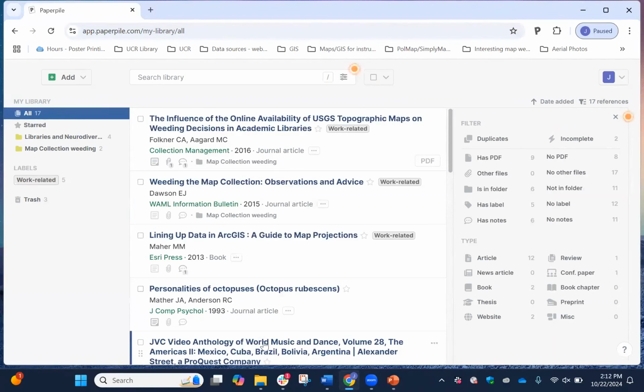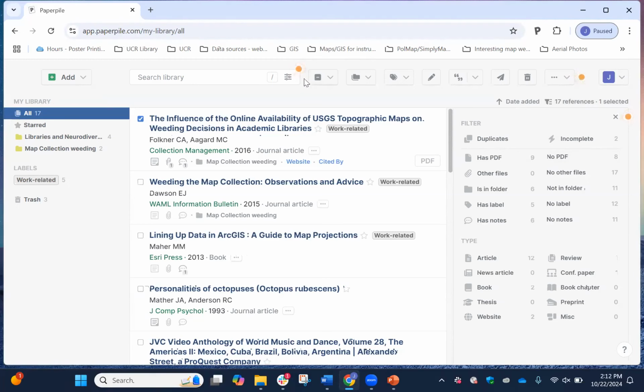Here are all the references I've collected in the middle. Over here on the top left, you can see I can add things from within. Over here is where I can organize them with labels or folders. We're going to talk about all this later. If I click on a box here, that enables this context menu to show up where I can do other things. Over here, we can filter and sort. And right here is where my initial is, and that's what I would click to get to the settings and things like that.